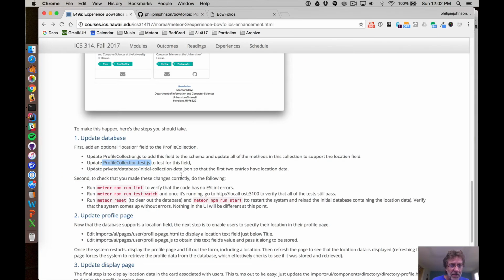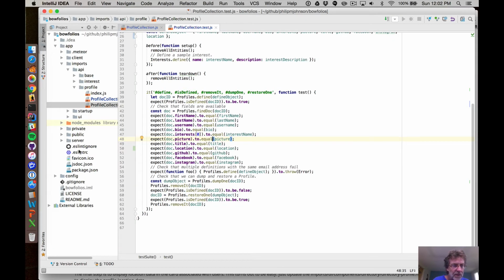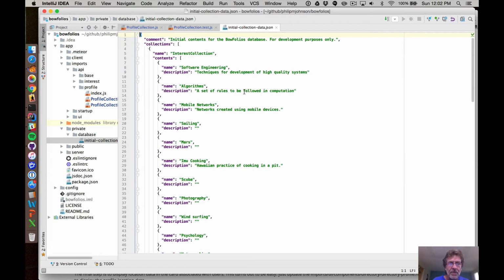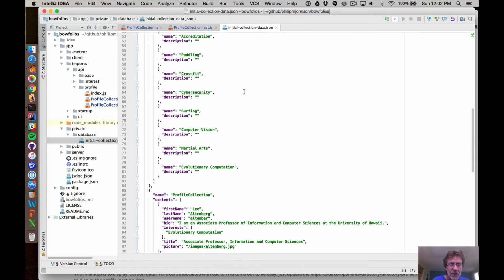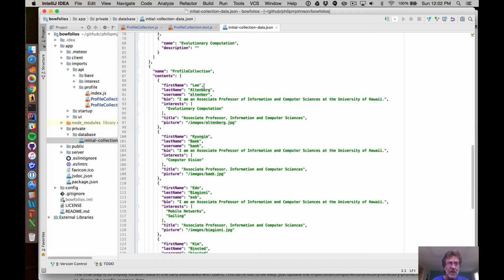So that's how we update our test, and then finally we're going to update our initial data file so that the first couple of entries have some location data. So that means going into private database initial collection data.json, and if we move down here we can see our first couple of folks are Lee Altenberg and Kyungyim Baek.